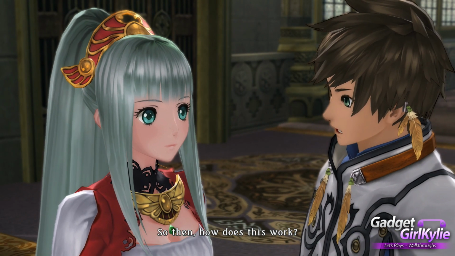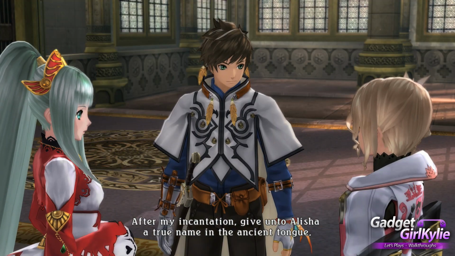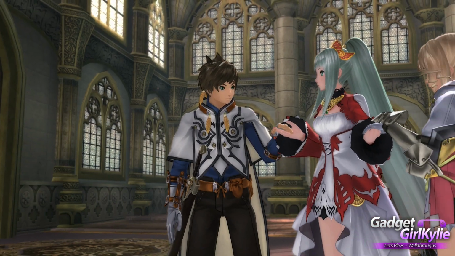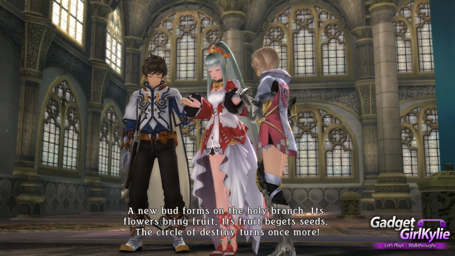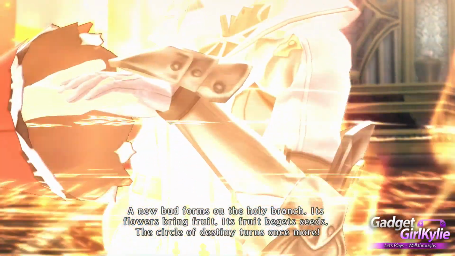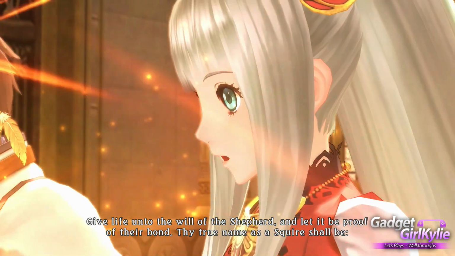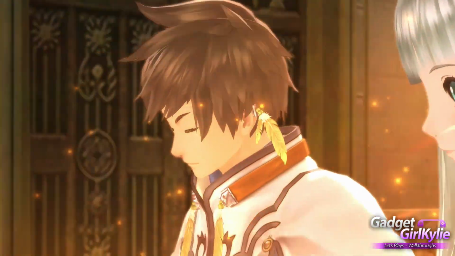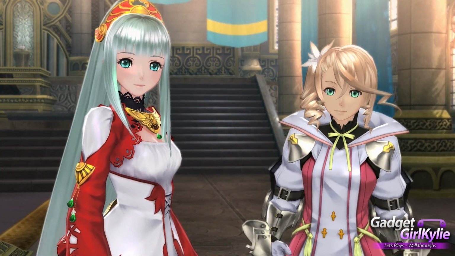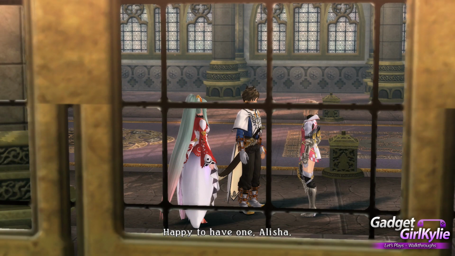So then, how does this work? After my incantation, give unto Alicia a true name in the ancient tongue. Let's see. A true name for Alicia. A new bud forms on the holy branch. Its flowers bring fruit. Its fruit begets seeds. The circle of destiny turns once more. Give life unto the will of the Shepherd, and let it be proof of their bond. Thy true name as a squire shall be... Melphisamechia! Happy to be your squire, Sorey. Happy to have one, Alicia.